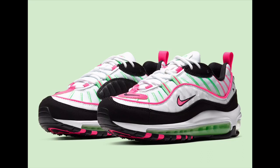And like I said, since it's a watermelon pack, they also got the Air Max 98 watermelon. Same theme, I'm guessing, and same colorway. Except I think the 95s actually looked literally like a watermelon with the eyelets for the seeds. The 98 has that green and the pinkish watermelon color, so those are coming out. No release date for that, but I'm also thinking it's going to come out in April time, we'll be seeing those. So that's the watermelon pack, so if you're feeling that, you can definitely grab those two up.